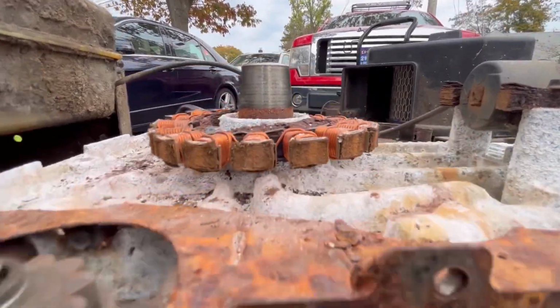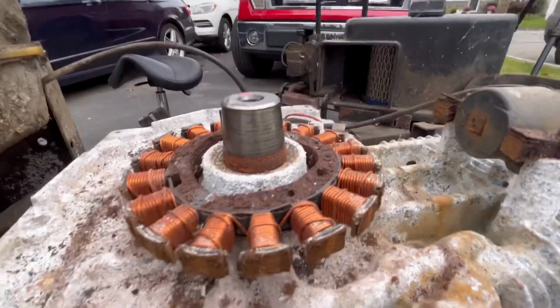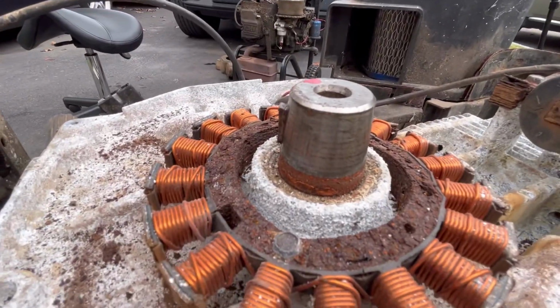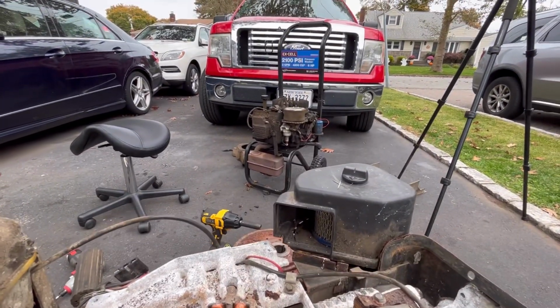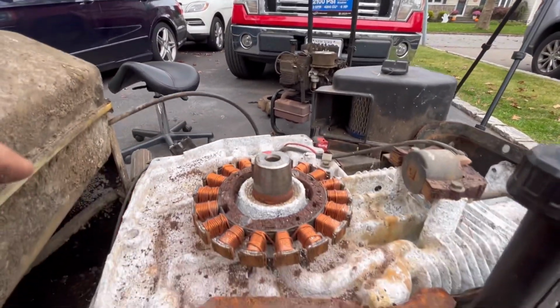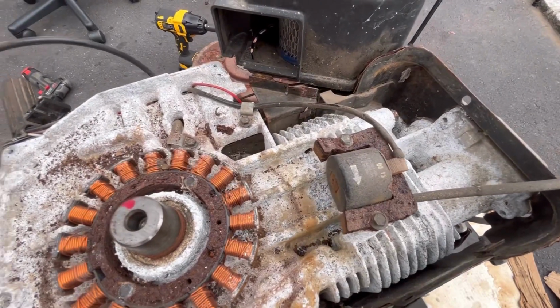See? It's like bent. Downwards here, rises up there. Look at the amount of rust. So yeah, I'm just gonna take the stator and the magneto off of that, put it on here. I don't know, should I take the magneto off? Because we know it works.